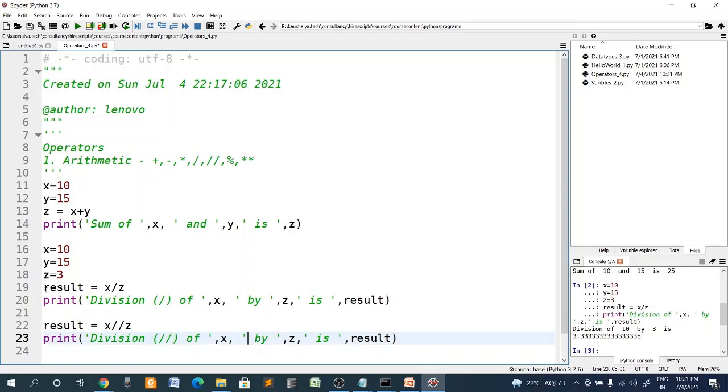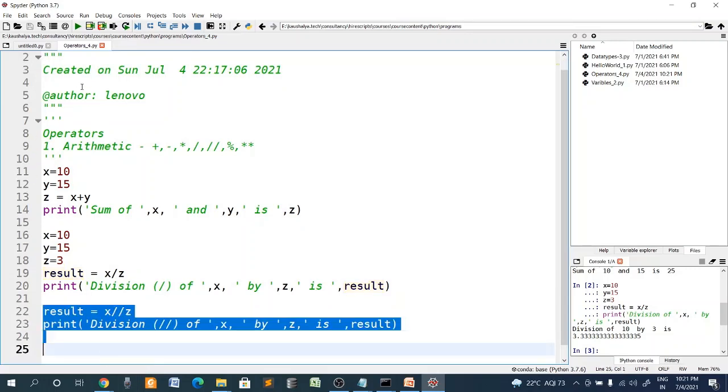You can see the difference. 10 by 3 would be 3.3, but if I use double slash, it is going to take only the integer part, that is the 3. It is going to ignore what is after the decimal place, right? So that's how it is.